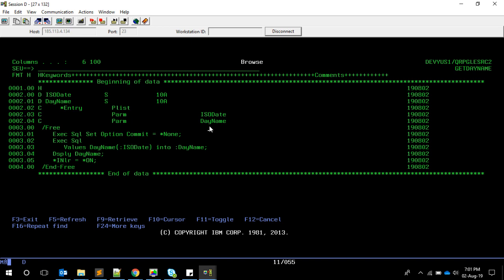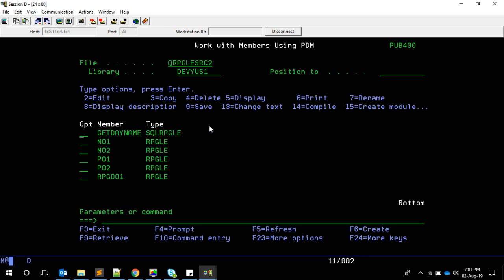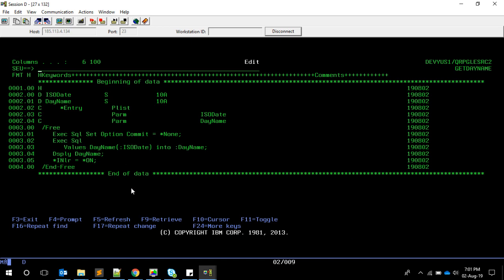So modules can be created with a list of subprocedures. Till now we have not seen subprocedures, so let's go into that. This get day name program, if you go in, is just doing this task, and assume it's a big program. The program name is not get day name; assume something different. And in that program, I want to get the day. Then if you have this code, you can either write the same code many times, or you can make this piece of code a subroutine, so that you can call the subroutine whenever you need it. Okay, that's the beauty, right?